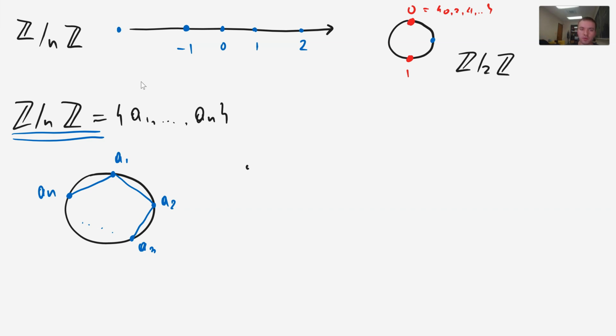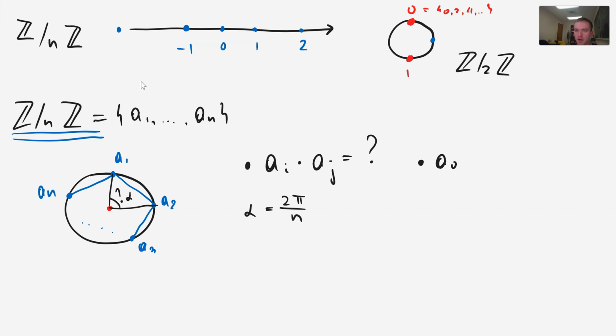In other words, if I want to take element ai times element aj, then what is the resulting element? The resulting element is going to be the following. If I take my n-gon, you know that the angle of the whole circle is 360 degrees. And if I want to find the angle between two adjacent vertices, then that angle, let's call it alpha, is going to be equal to 2 pi over n. Because basically, if I have an n-gon, I divide my 360 degrees into n equal parts. So then what is going to be the corresponding a0?